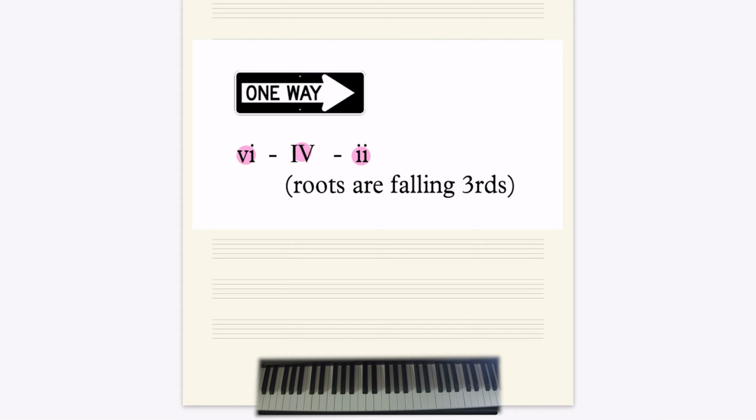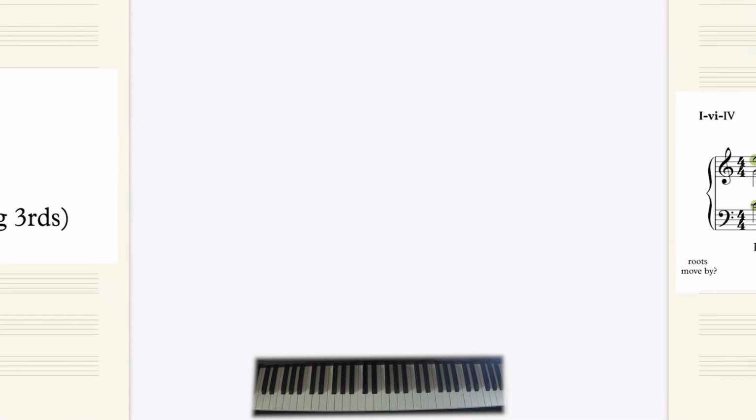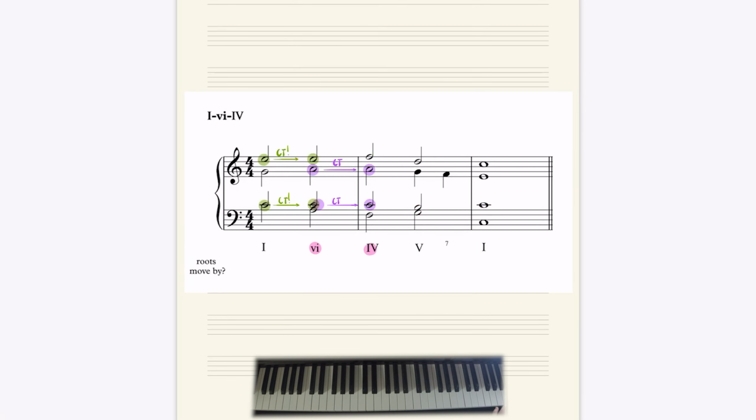Now listen to this example of a chord progression that uses more than just one predominant. We're starting on the tonic, then we're going on to chord 6, a minor chord 6 because we are in a major key, then chord 4, then chord 5 with the added 7th so that we have 5/7 chord, and then the resolution to the tonic.